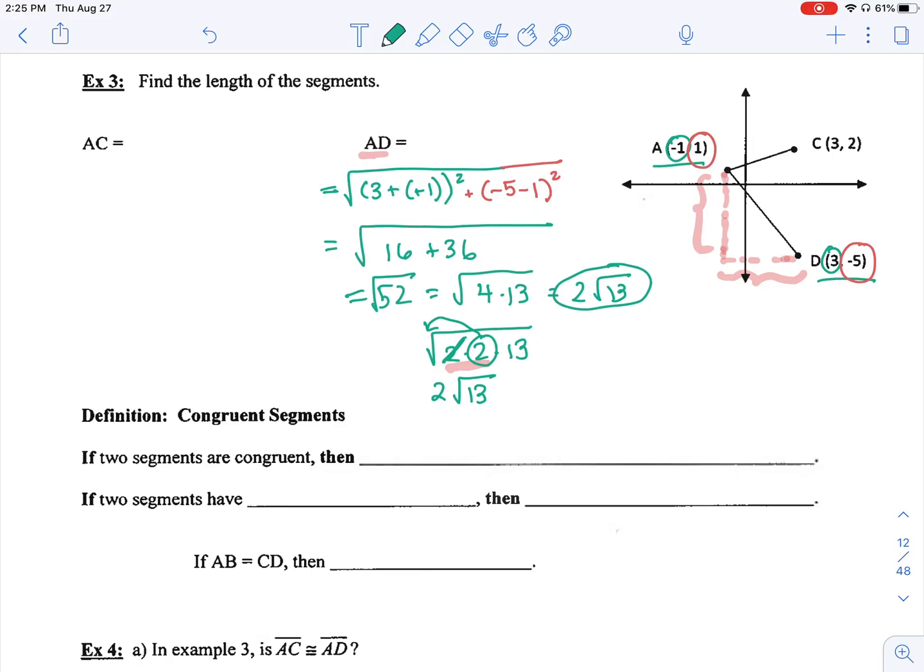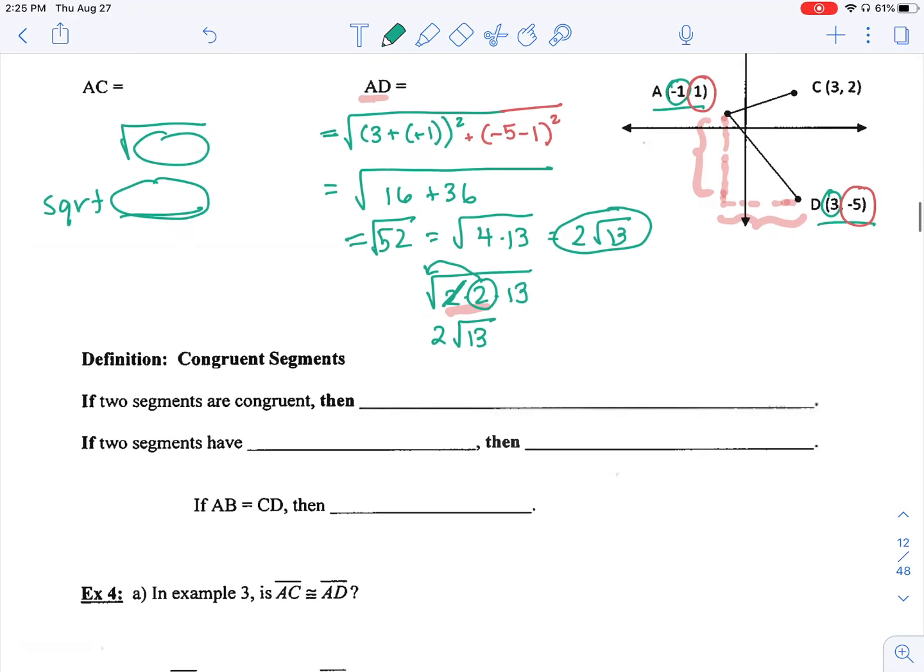Now I'd like you guys to try finding AC. Your answer is going to have a square root in it. And so when you're entering it into PlayPosit, I'll have the word SQRT to represent square root. And then you just tell me what value would go inside here would be the input that you put there.